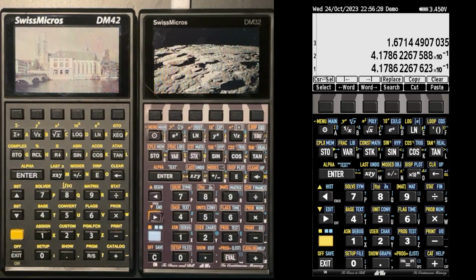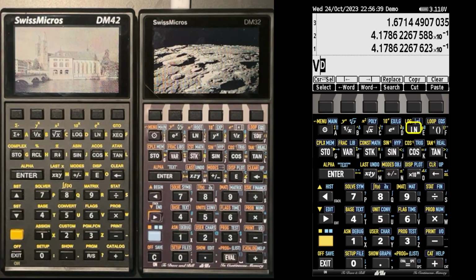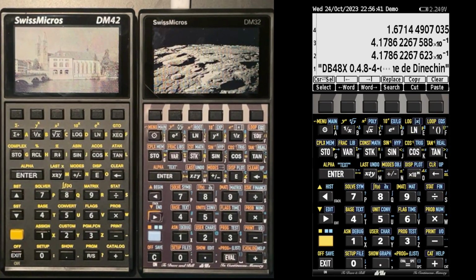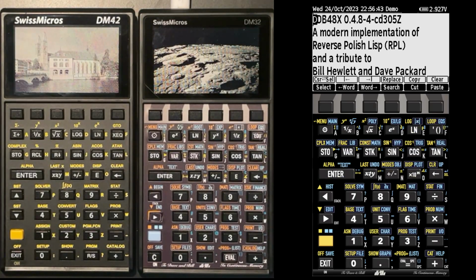So if I have something that is a little bit more complicated in terms of text, we are going to type version, and that gives us the version that we are currently running. This is a simulator that I use for development, so this is not the regular 0.4.8.